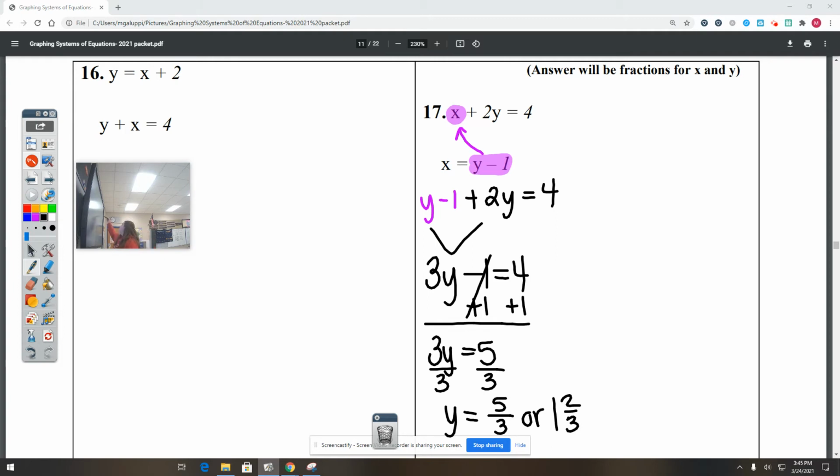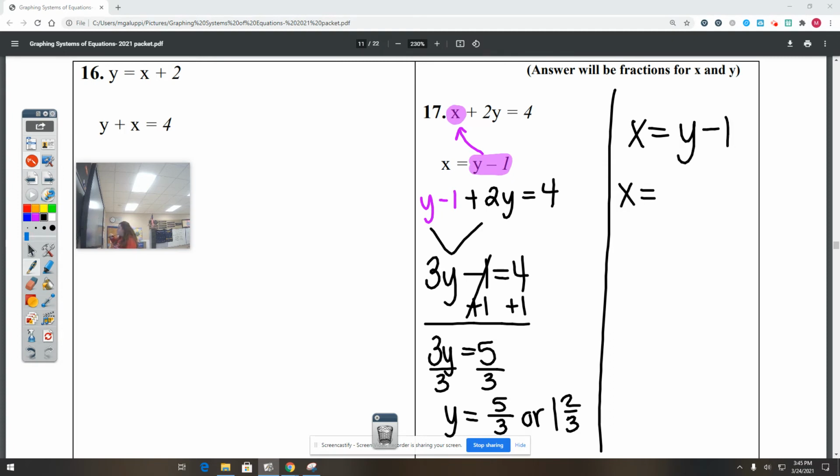find x. I know that x is equal to our y coordinate minus 1. For y, we got 5/3 or 1 2/3, whichever you prefer, minus 1. So then x equals, you can type this right into your calculator, you should get 2/3. And again, I'm leaving this as the fraction 2/3 because if you make it a decimal, you get a repeating decimal that never ends. And we want to keep our numbers as true as possible. If you write 0.6, that is a little bit different than 2/3. So I'm going to leave this as 2/3.